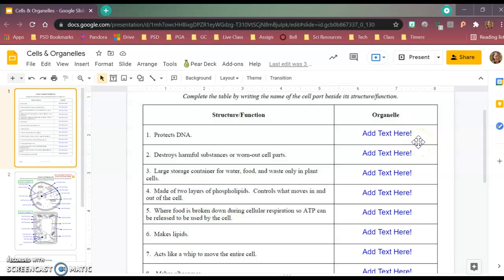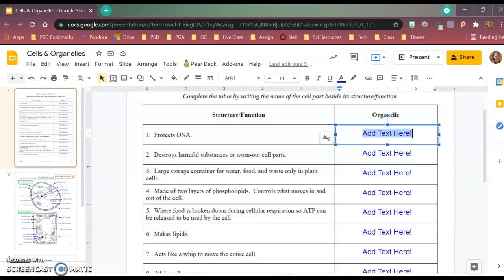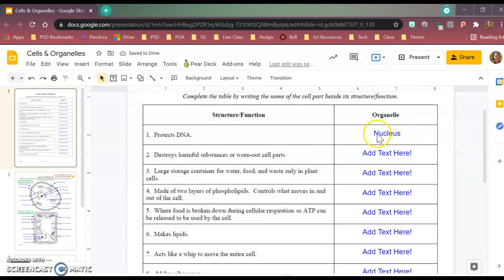So pull out those Quizlet flashcards, or your notes would be even better. By the way, if you have not completed notes for section 2.1, stop right now and go do that first. This will be very difficult for you otherwise. So if we take a look at our notes, we'll find that the organelle in charge of protecting the DNA, it kind of wraps it up in a bubble, it's in the center of the cell. That is going to be the nucleus. And so all you need to do is fill in the organelle here.